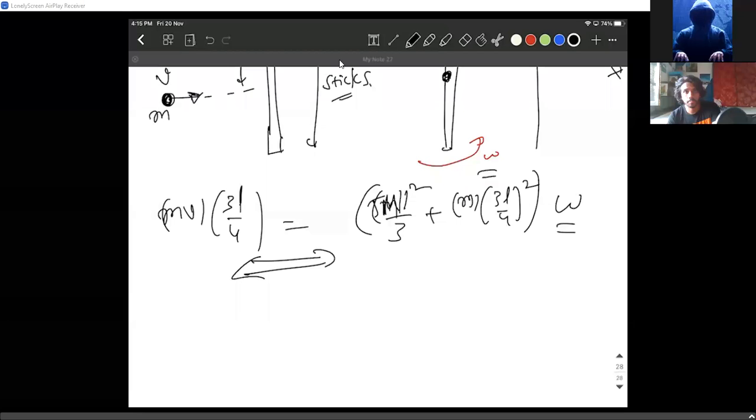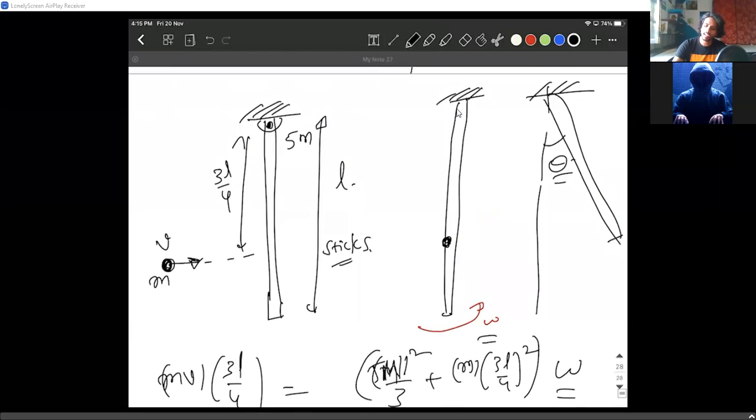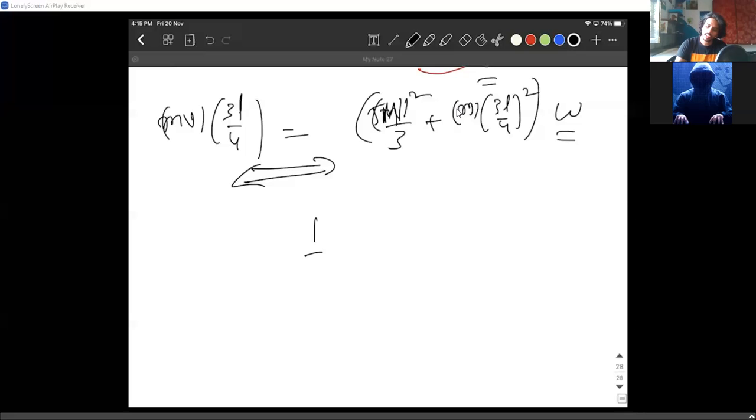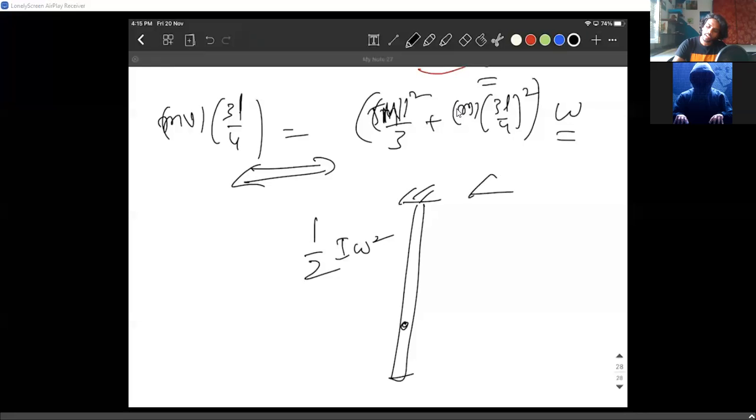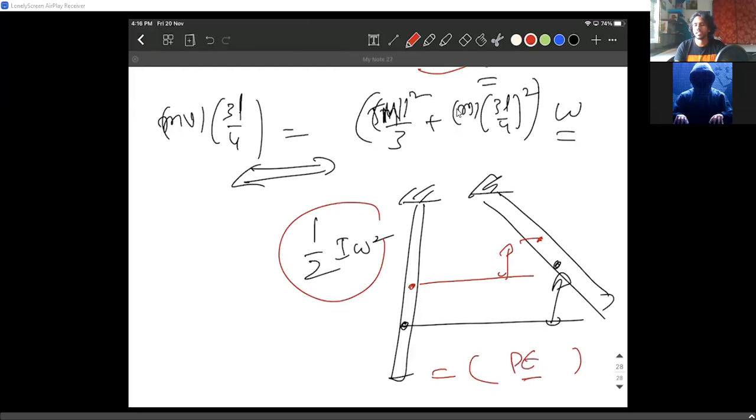Please check that equation only, sir. Yeah, once you get this equation, it's easy to do. Now, if you want to find the angle, what do you do? You write the kinetic energy, half I omega square, when it is at the point like this. Now when it is raised, you make sure of the amount of height raised by the particle, and the amount of height raised by the center of mass also. You write the potential energies of both, equate it to this, and that is how you can find the angle. I'm not sure of the calculations, guys. You go ahead and do the calculations now.